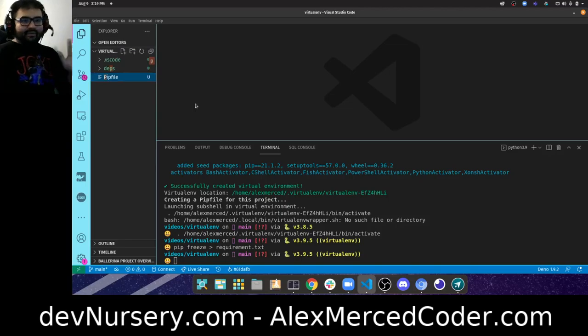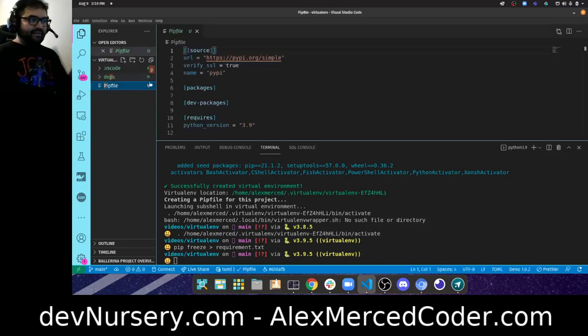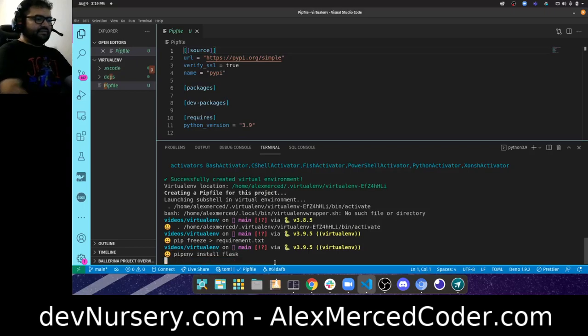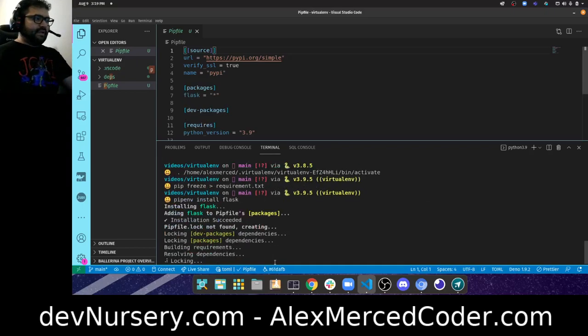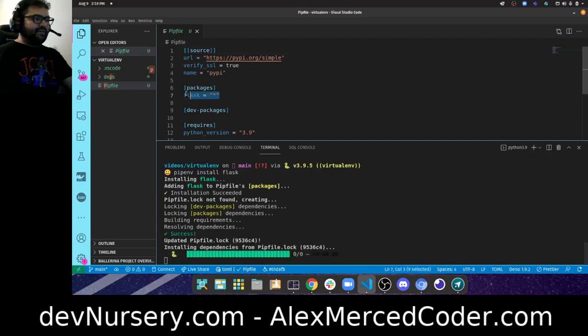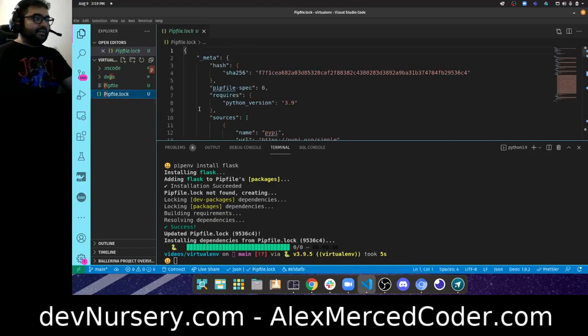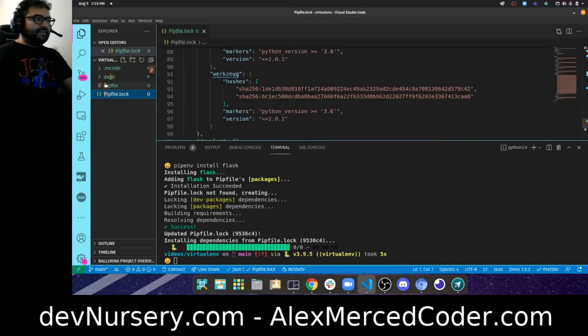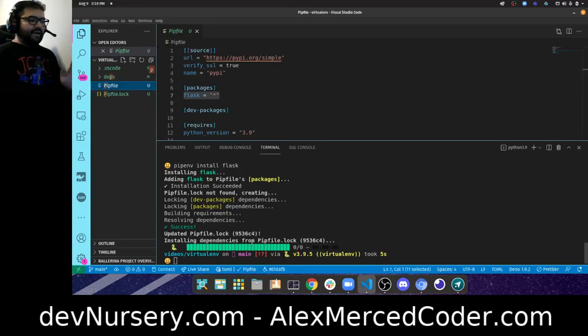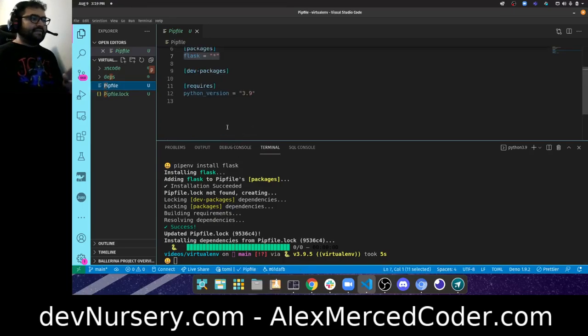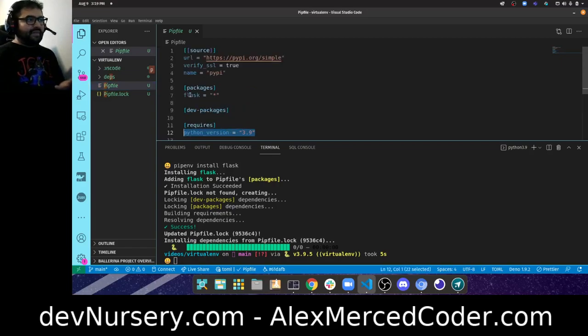But we don't need that when we're using Pipenv because we have the Pipfile. The Pipfile lists all this stuff, which looks sort of like TOML syntax. Now what I would do is use pipenv to install. So I would do pipenv install Flask. And see now, it automatically adds Flask to my Pipfile. It creates the Pipfile.lock that tracks all the dependencies. So I don't have to do any of that myself anymore. I can just use pipenv and it tracks my dependencies, and tracks the Python version that I was using when I made the thing.